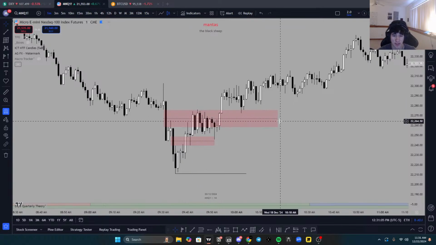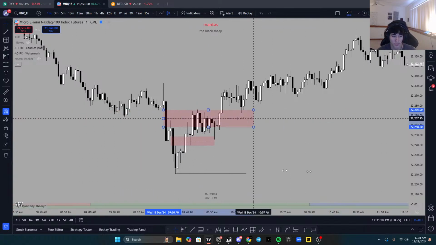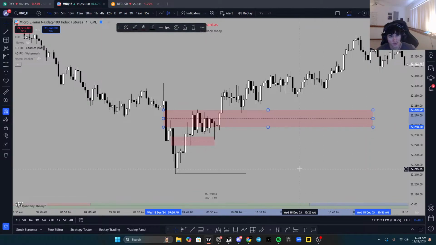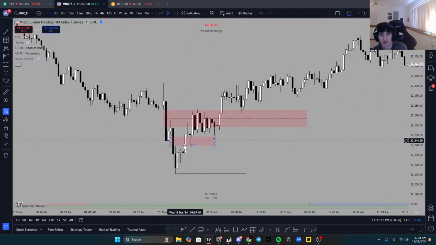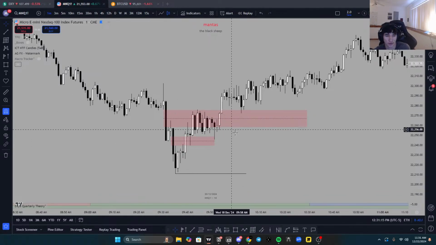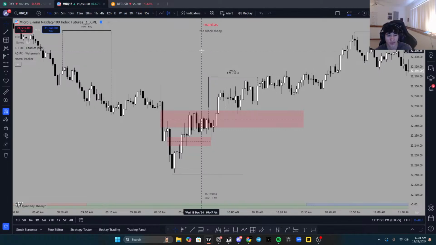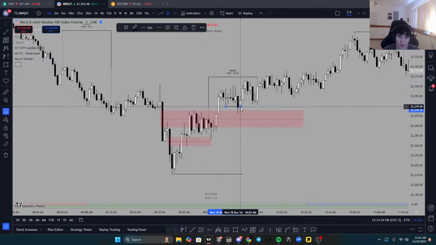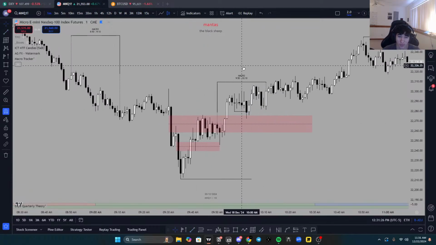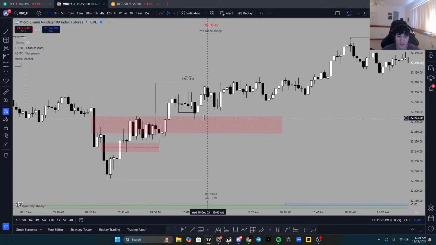So I want to see this have immense respect. I want to see this, what was it, support PDA array get turned into resistance. I think that's what ICT called it. But yeah, I want to see this start to become inverse, and also we are inside of my low macro time. Since we're inside of the macro and we accumulate, I want to see this run us lower with SMT, so this can be considered more of a turtle soup. And just tap into this perfectly.